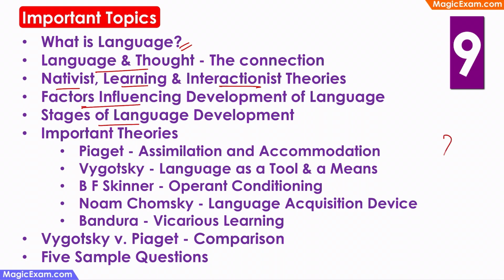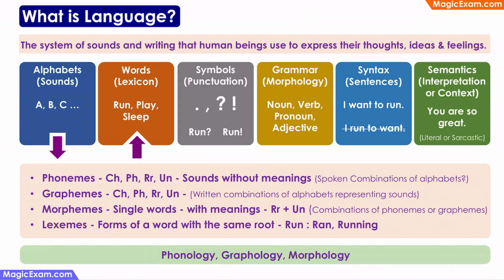We will also touch upon some important theories such as Piaget, Vygotsky, B.F. Skinner, Noam Chomsky and Bandura's theories. We will also do a quick comparison between Vygotsky and Piaget's theories, and we will end this video with some sample questions from previous question papers. So let's get started. Let us start with answering a very basic question.